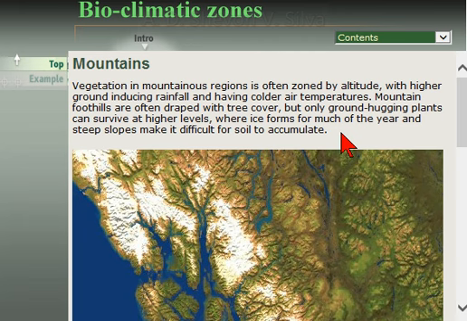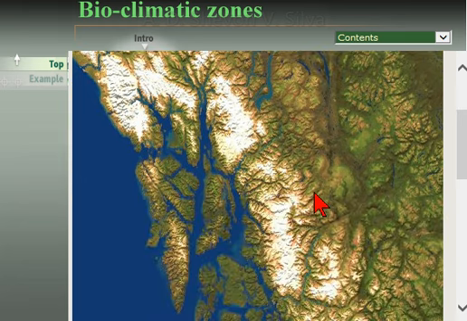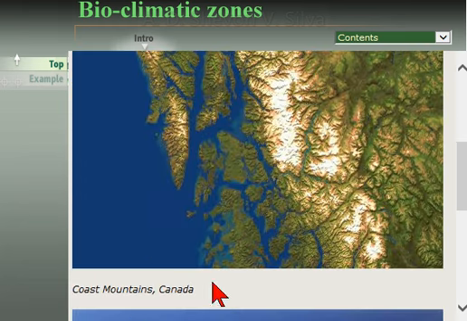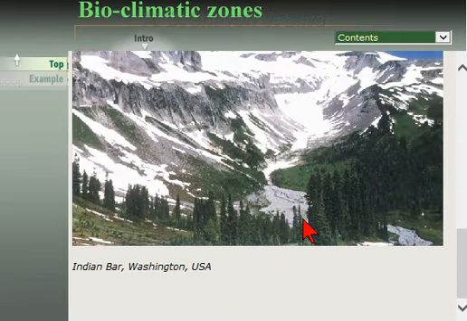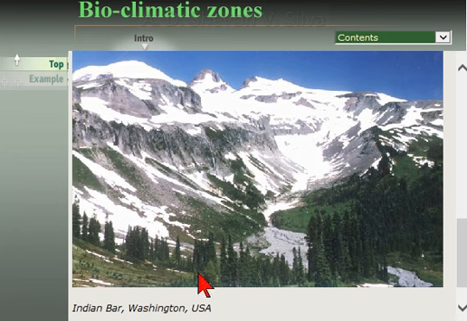Mountain foothills are often draped with tree cover, but only ground hugging plants can survive at higher levels where ice forms for much of the year, and steep slopes make it difficult for soil to accumulate. Here you can see coast mountains in Canada, and here you can see Indian Bar, Washington, USA.